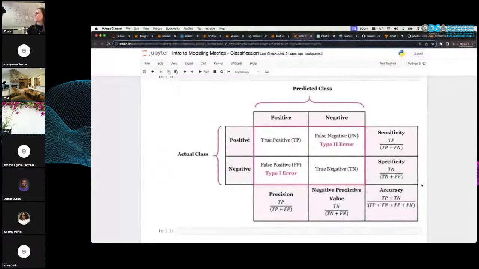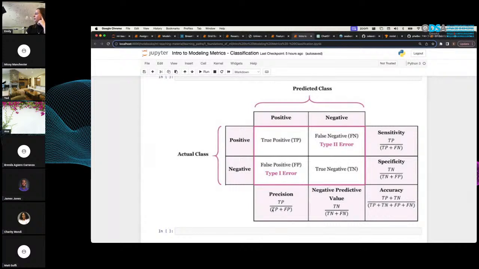So you can get all these really complicated summary metrics. You might also hear sensitivity and specificity. That just sums along these axes here. You can also hear these called type 1 error and type 2 error. I don't know, that's confusing. I just prefer to use false negative, false positive. I think it's very indicative of what it represents, but you might hear type 2 or type 1. That's what those represent here.